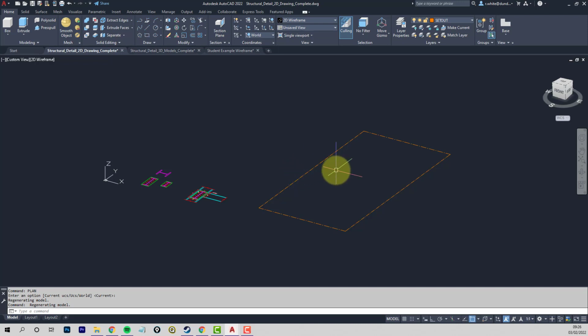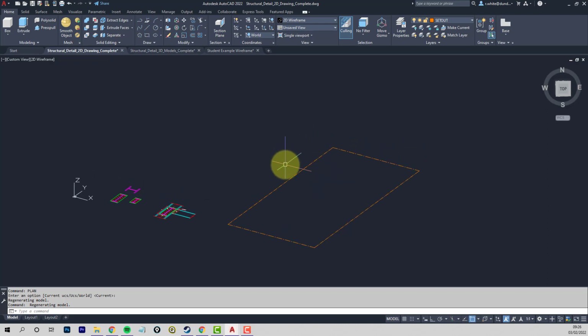Most computers now can handle a reasonable 3D model. It's only when it gets really crazily big that you have to have dedicated graphics cards that have a bit more power. But if you're using wireframe type models, they are no load on a machine at all. They're hardly anything.